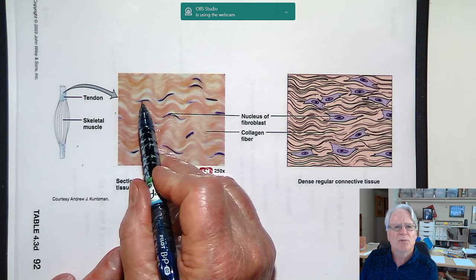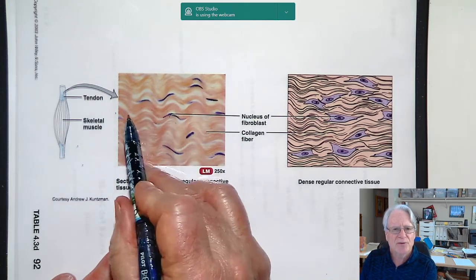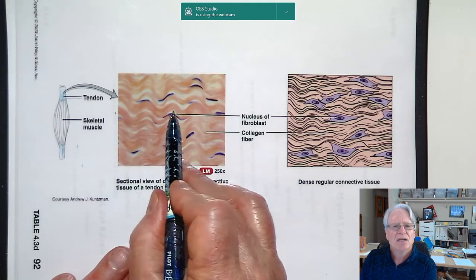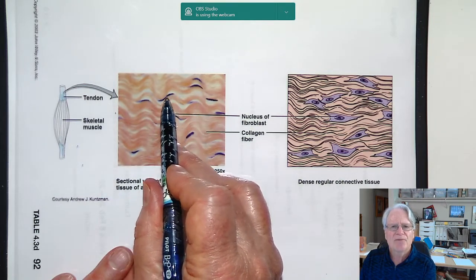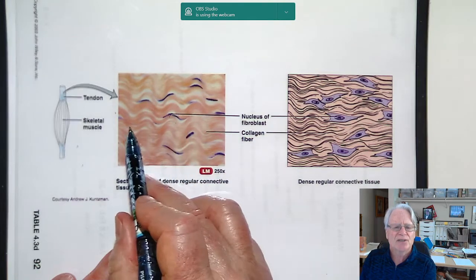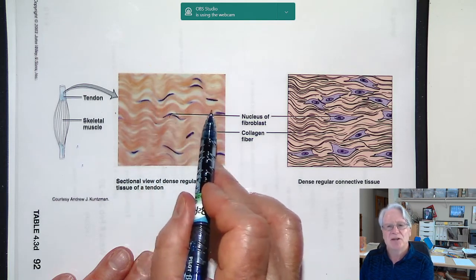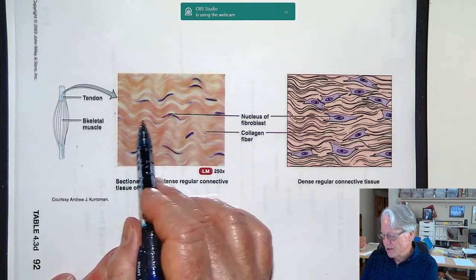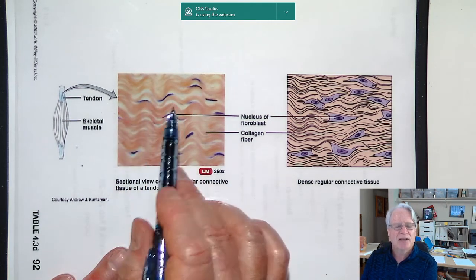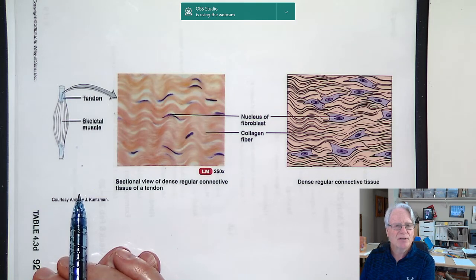These are the fibroblasts. And then these are the fibers. And you can see they're very densely packed together. They're all running in the same direction. They're not crisscrossing. They're all parallel to each other. And with the dark fibroblasts scattered about, it looks like a sea in which there's a whole series of worms just swimming along in a parallel direction. That's why I call it the river of worms, because there's a lot of these dark little slashes. And when you look at the entire view under a microscope, hopefully it does remind you of that. It certainly does to me.